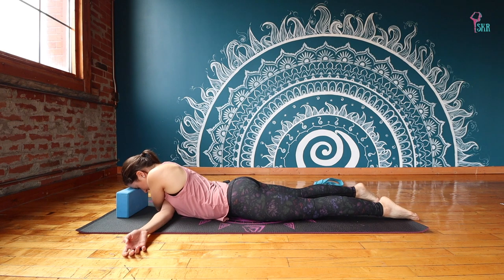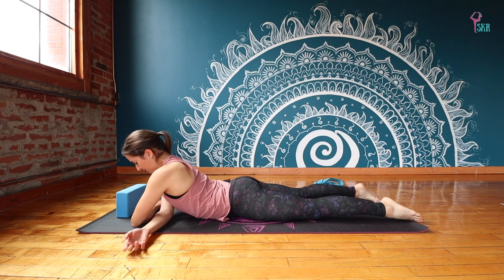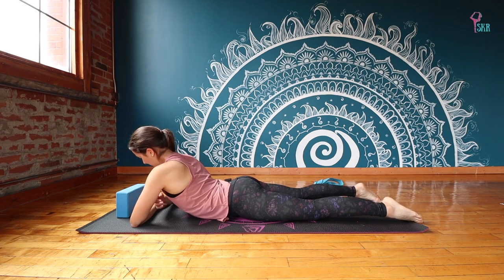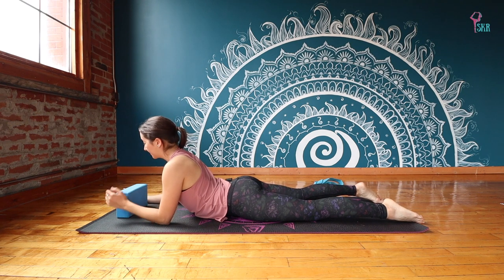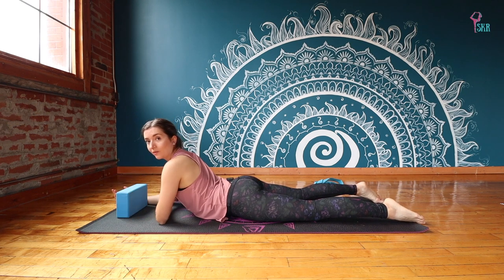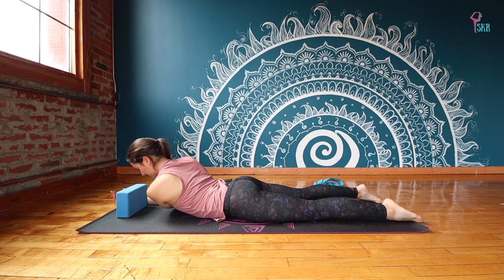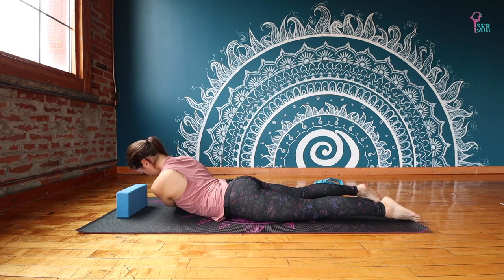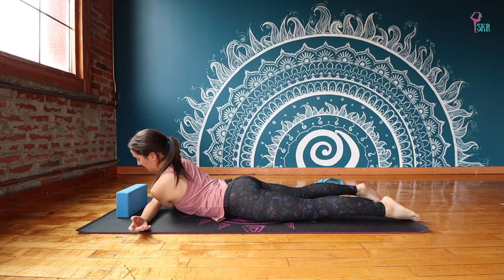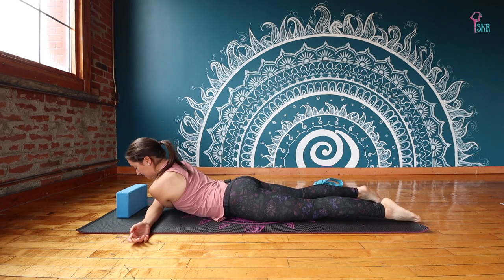And to come out of this one, you want to bend in your top arm first, so your left arm, just to lift yourself up, and then release the right arm. And we are gonna do this on the other side, so that means your left arm will now be crossing under first, so threading that underneath the right, and then re-extending the right arm towards the left. And again, if you were using your block on the first side, you'll want to use it again here.